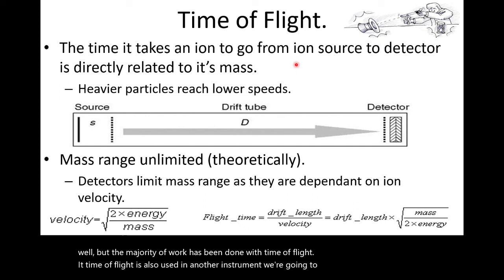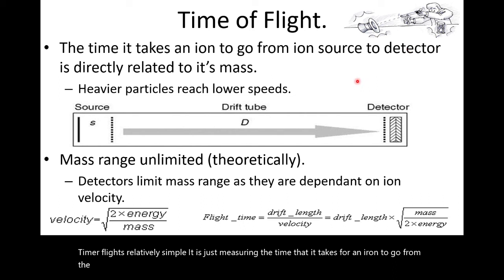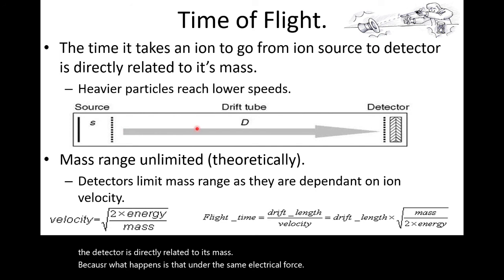It is just measuring the time that it takes for an ion to go from the source to the detector. And the length of time that it takes to go from this point to the detector is directly related to its mass. Because under the same electrical force, different size molecules will drift at different rates related to their mass through the flight tube.